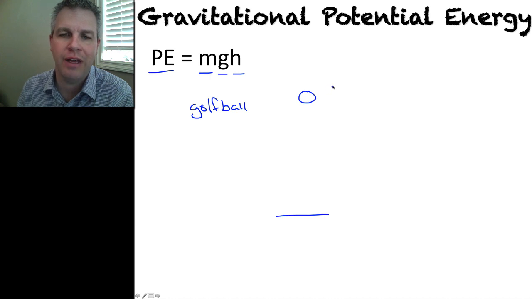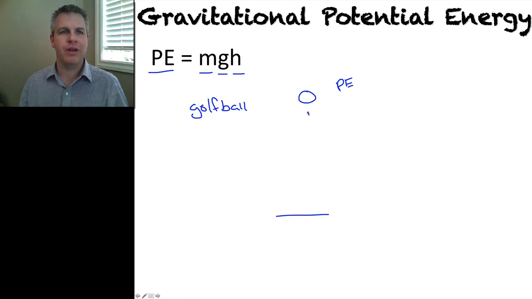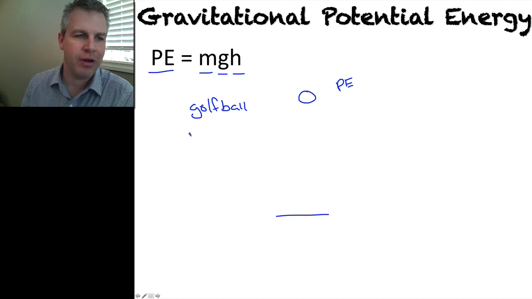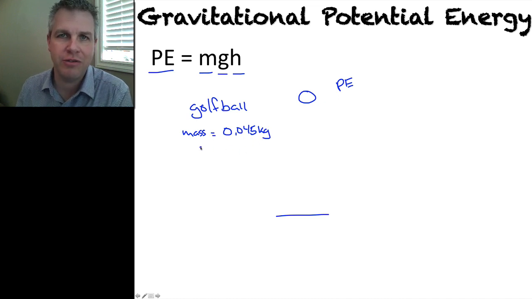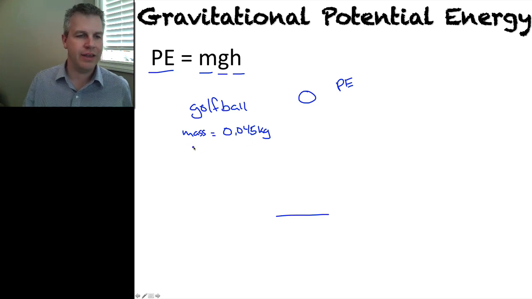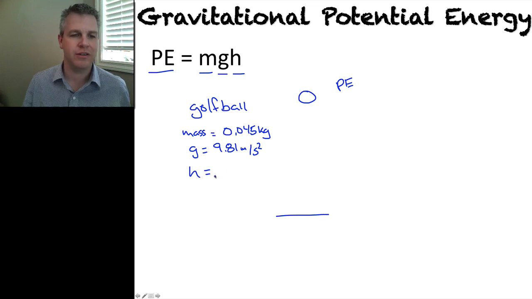Now remember, it has potential energy based on its position as long as it's not in motion, or we measure it without it being in motion. So if I have that golf ball, the mass of an average golf ball is equal to 0.045 kilograms, and we always put our mass in kilograms here. So if it is given to you in grams, it's converted, and the acceleration of gravity is 9.81 meters per second squared. Our height or distance here is going to be measured in meters. So let's just put it at 1 meter, just to make the math a little bit easier.